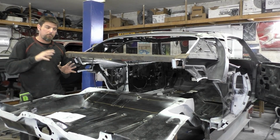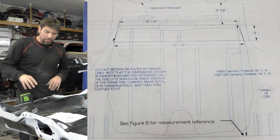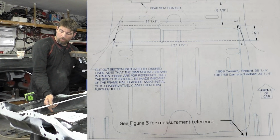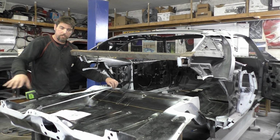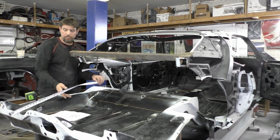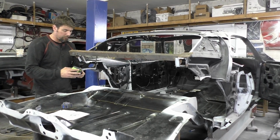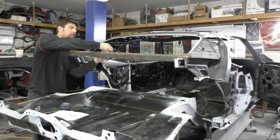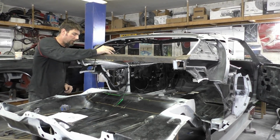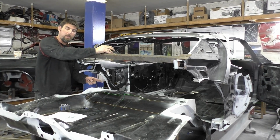The second part is going to be the shock tower cross member piece. So what we're looking at, the directions said measure for 69 Camaro 36 1/4 from this back rear tail panel. So we went 36 1/4 to one side, we did it to the other side, and then I took the laser level like we did before, and we basically put it on this base, magnetized it, and we got it straight, and we're able to hand trace across with the paint marker.